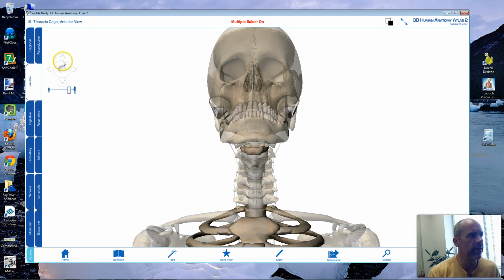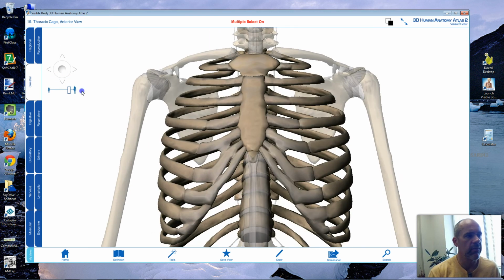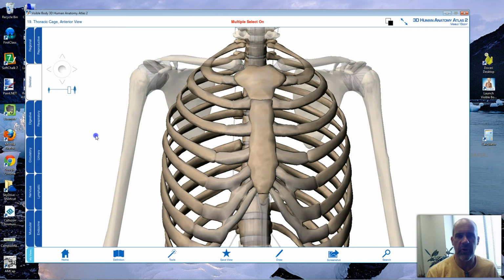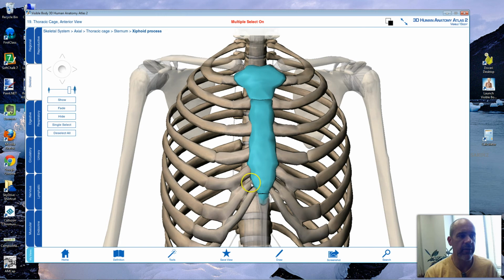All right, now we're going to move down further into the trunk, and let's do the sternum. The sternum is pretty easy. The sternum has three regions to it. If we highlight all of those together, there's your sternum or your breastbone. When it's developing in the fetus, it starts off as three separate bones, but eventually those three bones completely blend together with osseous bony tissue. So it becomes one single bone.